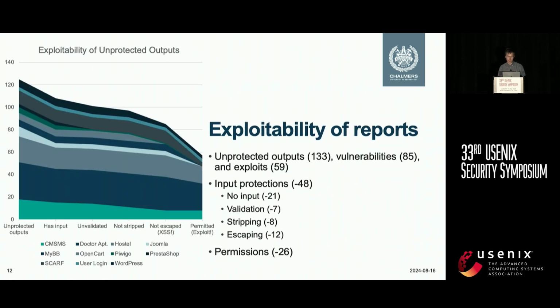If we look into the exploitability of these reports and also why they result in vulnerability in general, the sort of input protections are varied and not so standardized. So some of them have no input, so this might be some base name or language field that never gets changed. But it might be validated, stripped, or escaped, but there's no real pattern to these. And we also, in the paper, you can look for our analysis of user models. So we're seeing if these things can actually be used to exploit, so to elevate your user privileges.